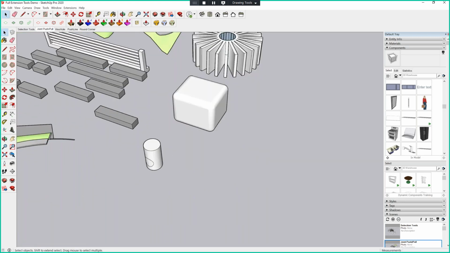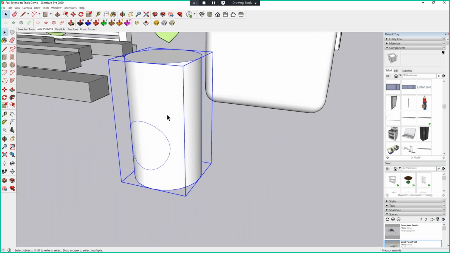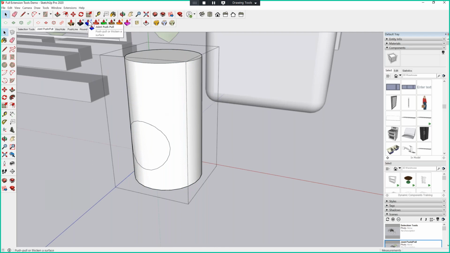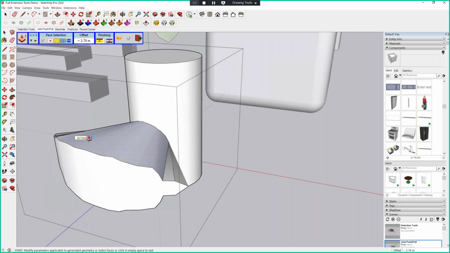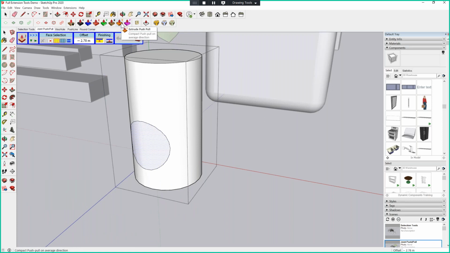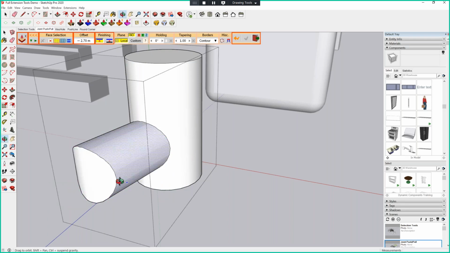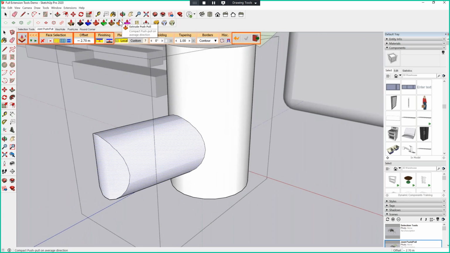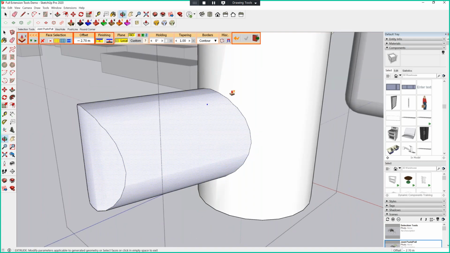Okay, and the final one we'll touch on for this join push pull is if we have a circle imprinted on the cylinder here, you might think, okay, we can just use the join push pull and just thicken this circle out. But if you try using the join push pull, you realize that your shape here is distorted. So this X toolbar or extrude push pull is specifically for imprinted things on curved surfaces, where you can get your circular shape out. If you can see here, when I did my X icon extrude push pull, you see that my extruded face here follows the shape of my cylinder.